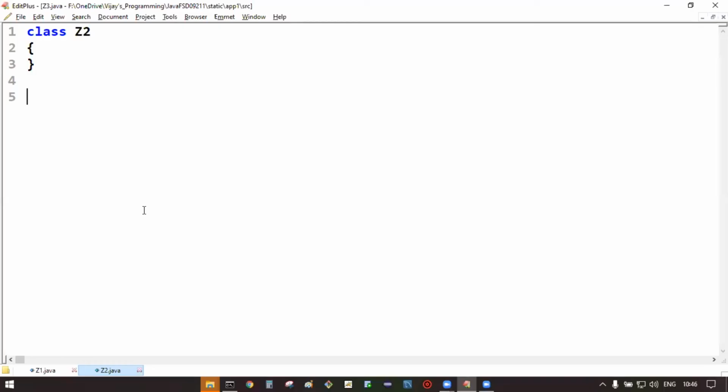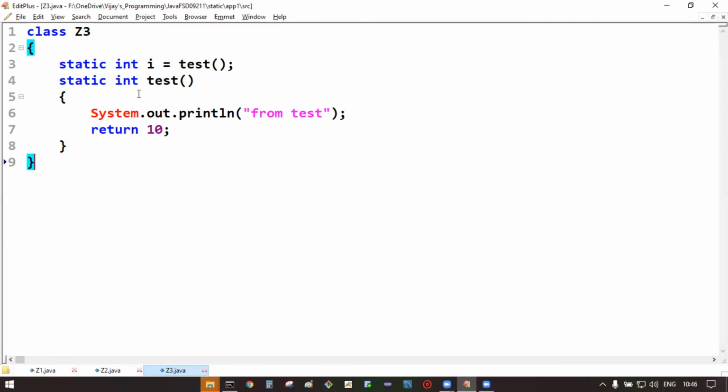Z3. Syntactically everything is proper, but you cannot run. Without a main method, you cannot run.